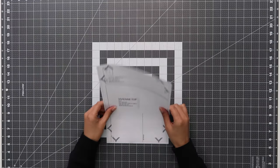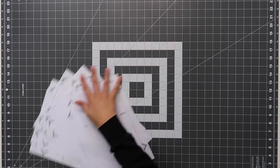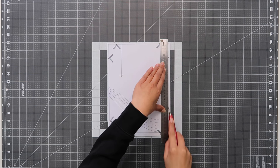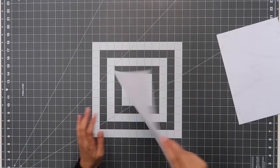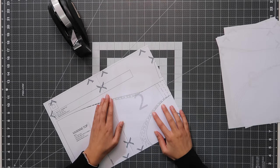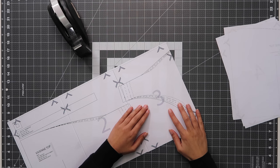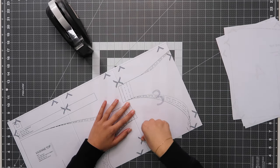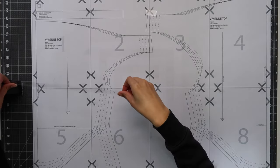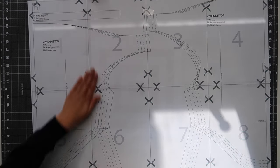To begin, print page one and use the measuring box to measure one centimeter or one inch. If correct, you can print your remaining pages. Then I like to stack all of my pages together and trim away the right-hand border and then the bottom-hand border. I did not remove the top and left-hand border because it can act as a little bit of a buffer. As you see there, the arrows connect to create an X, but page two went a little bit under page one. And if we've cut away too much on page one, there's that little buffer we can use as a tolerance. So you're just going to add one little tab of sticky tape to each X, and then once you're happy with how your pattern is sitting, go in with the longer lengths of tape.